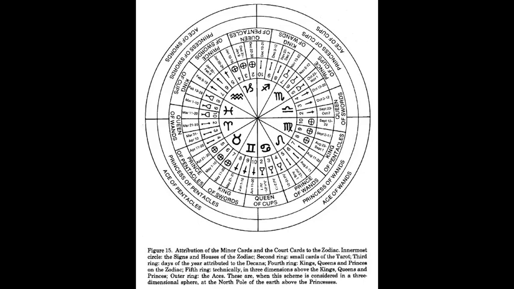Like the minor cards, the court cards may also be referred to the zodiac. The kings, queens and princes stand behind the decans, while the princesses are said to link together the signs. The aces through tens and the court cards may be placed on a composite diagram, but this scheme is a simplistic attempt to show relationships which are actually three-dimensional and refer to the earth and its two magnetic poles. The complete system of attribution of the tarot to the tree of life in a solid sphere is to be found in Regardie's Golden Dawn.